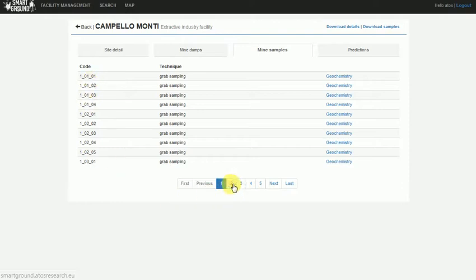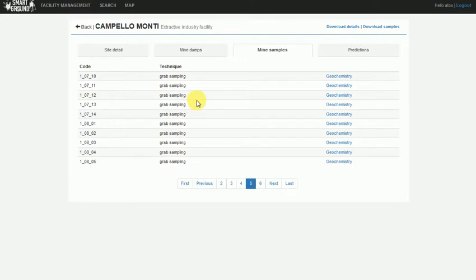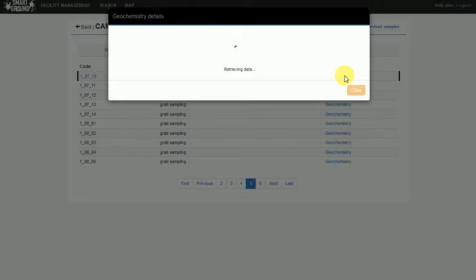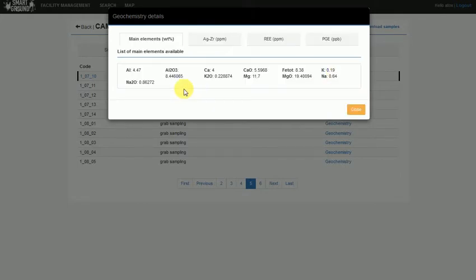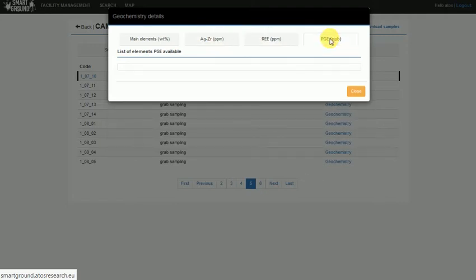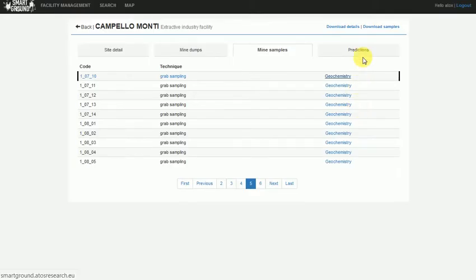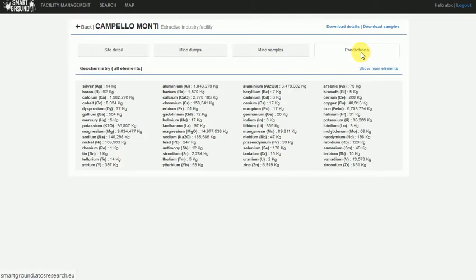We have in this case 6 pages of samples, and I can click on the details of the geochemistry of each sample to see the measures for each sample. We have defined 81 possible elements and minerals for these measurements, and finally we can see predictions.